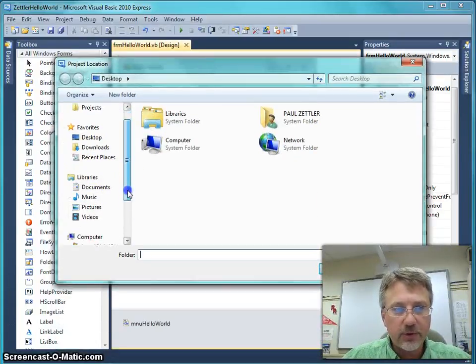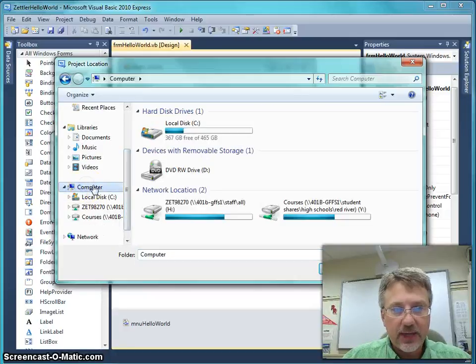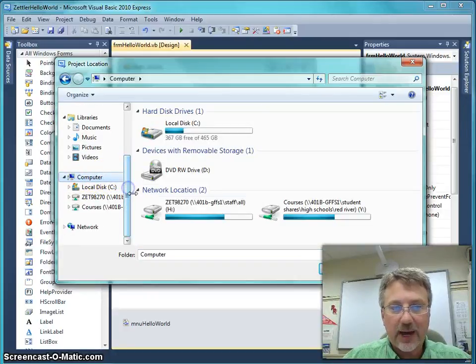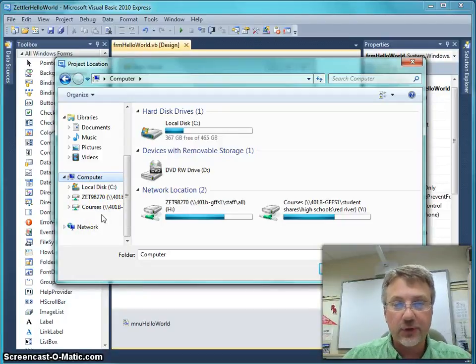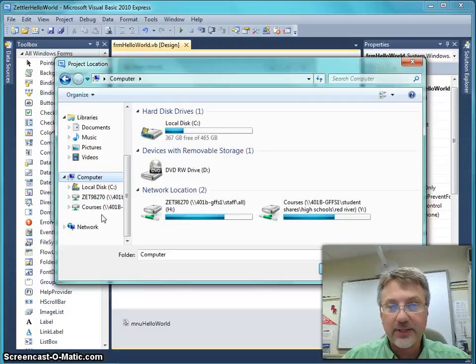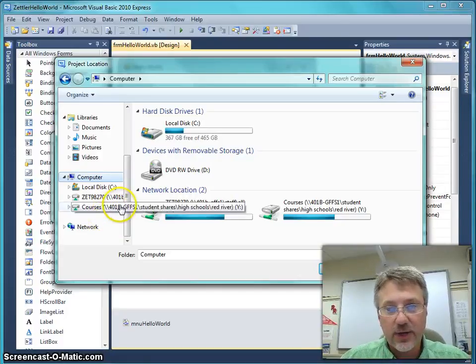For those of you who received laptops that are part of a pilot project, one thing you'll have to note here is if you're going to save your projects on those laptops, you'll have to click on Computer, and then you'll see another thing that I don't have on this computer. It'll say Thaw Space, and the Thaw Space is a place you can save to that does not get wiped out by that Deep Freeze program. You remember, you have a program on there that every time your laptop is restarted, it wipes out everything that was on that computer. So it will wipe out the projects you've created too if you don't save it to the Thaw Space. Okay, so be sure you do that.